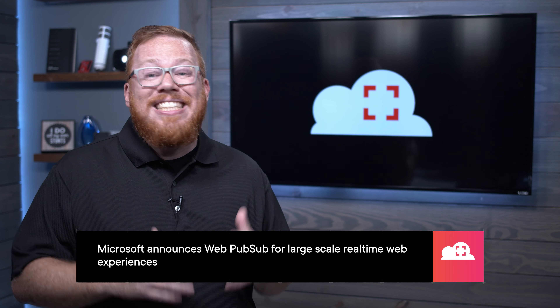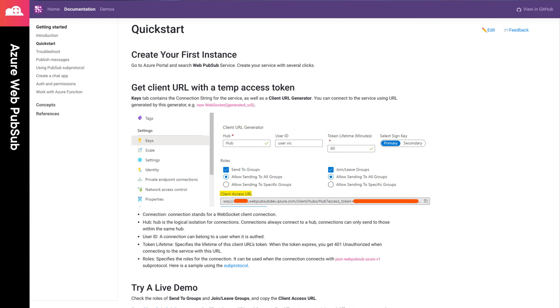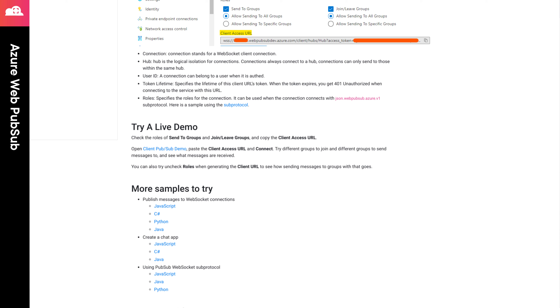We're going to hear multiple announcements and updates about WebSockets in this episode. The first one is a new service designed for large-scale real-time web applications: Azure Web PubSub. This preview release enables you to leverage this service to create rich interactive experiences such as chat experiences, whiteboards, real-time location maps, dashboards, and much more. This service is designed to take the complex infrastructure challenges of creating a low latency WebSocket experience out of the equation. The current samples give examples of leveraging the service in C#, Python, Java, and JavaScript. I've provided a link to the quickstart so you can dive in and see if this fits your use case.